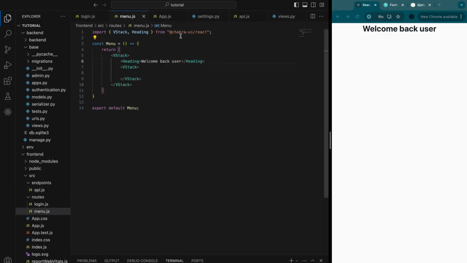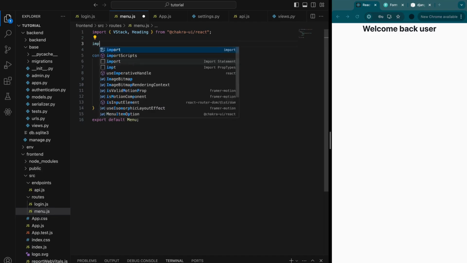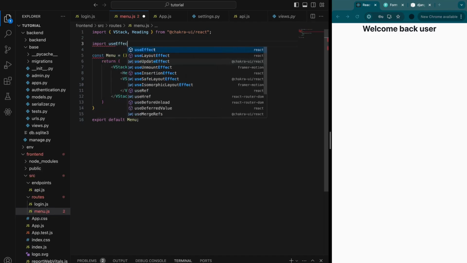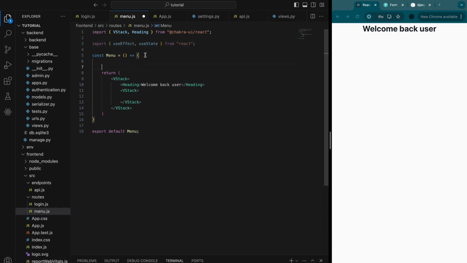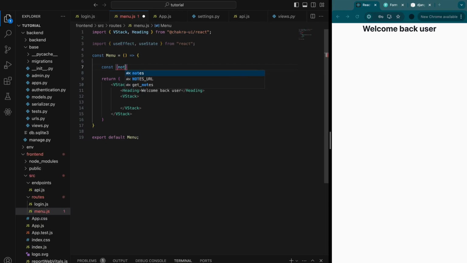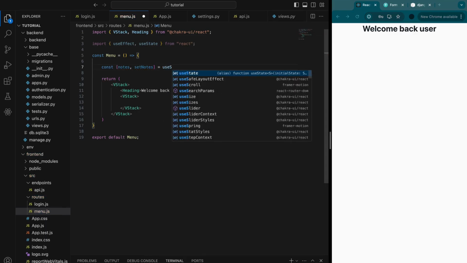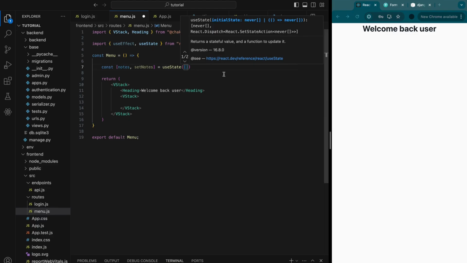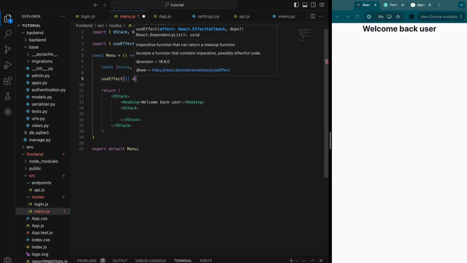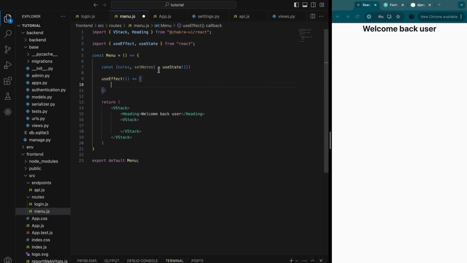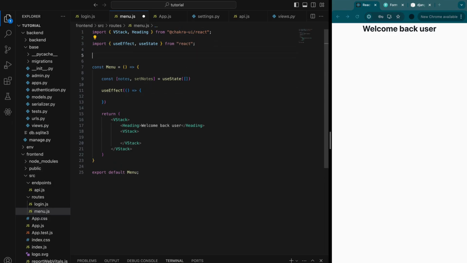We can go to our menu, and we're going to have to import useEffect and useState. Okay, and we're going to create a new state called notes, and then we'll do set notes equals useState. It'll be an empty array to begin with, and then we're going to do useEffect, and what we want to do is fetch the notes.